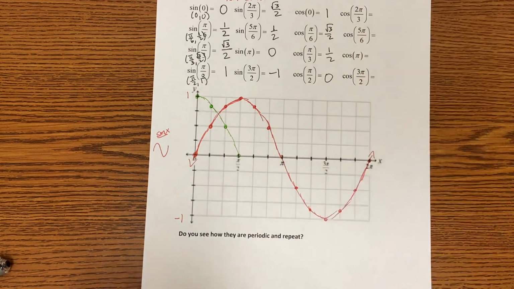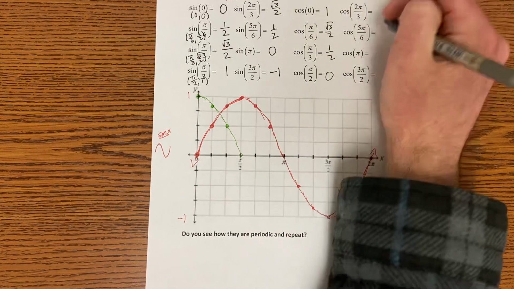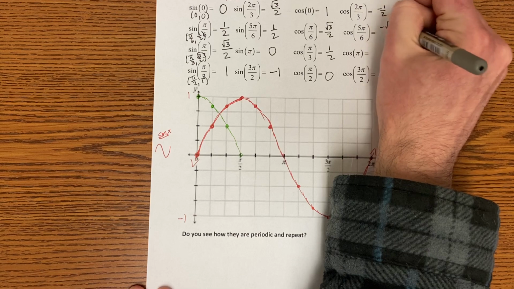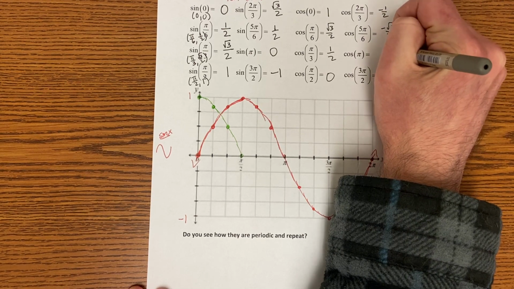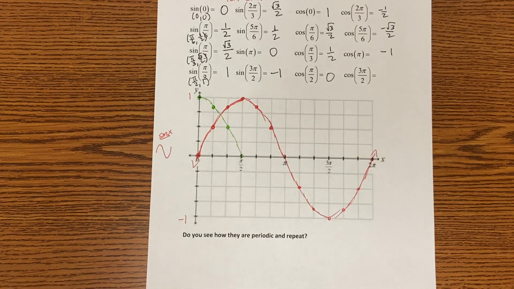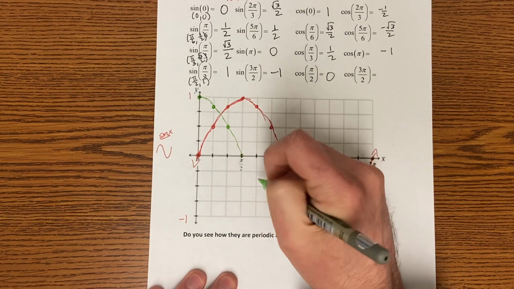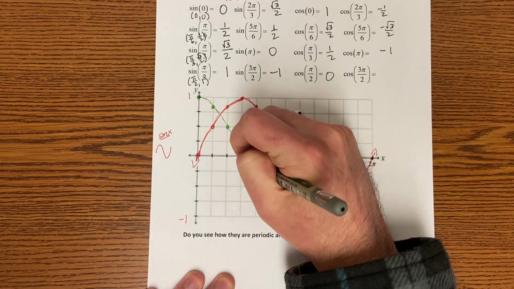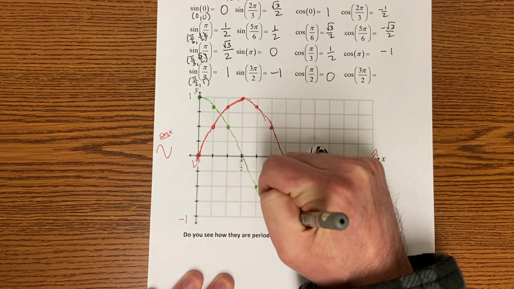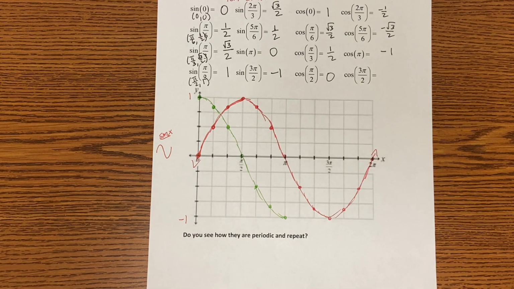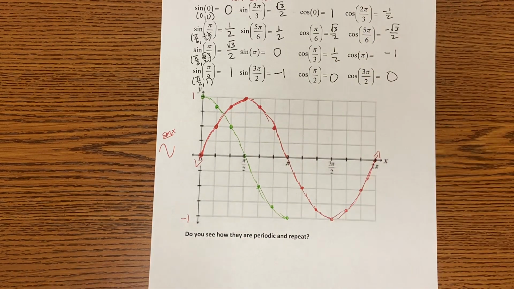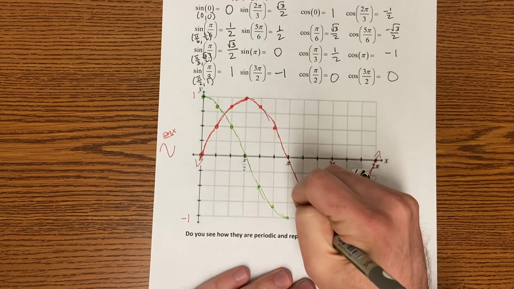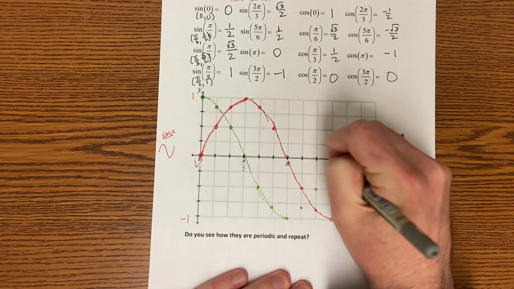And then cosine continues at 2 pi over 3 into the negatives, so -1/2, negative root 3 over 2, and then back to -1 here. So we've got, again, similar patterns, -1/2, negative root 3 over 2, -1. You'll start to notice this looks a little bit similar. And then cosine of 3 pi over 2 is back to 0. So it's going to recover just like sine did in a similar way. Up to the 1/2 and back to 0.